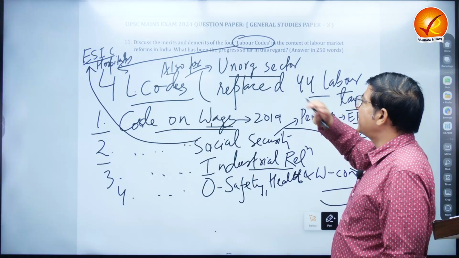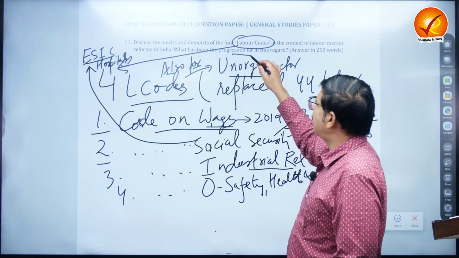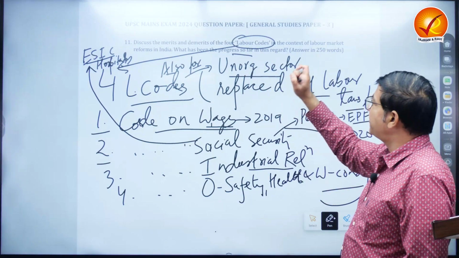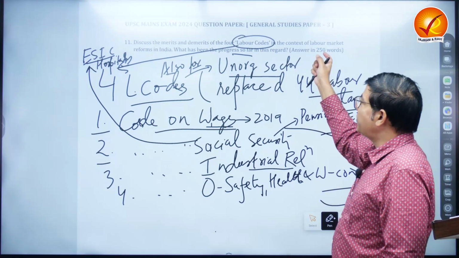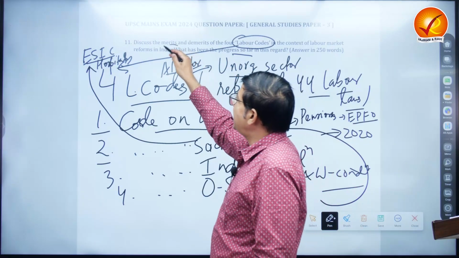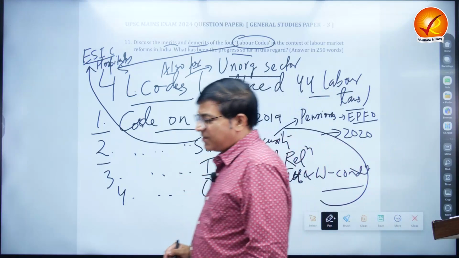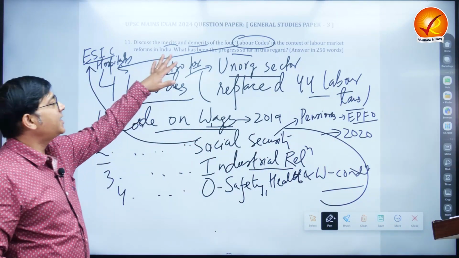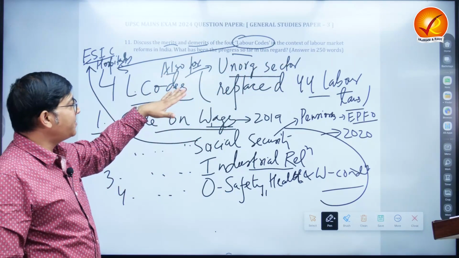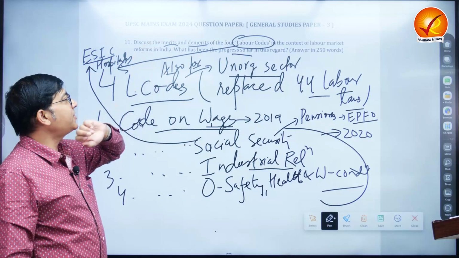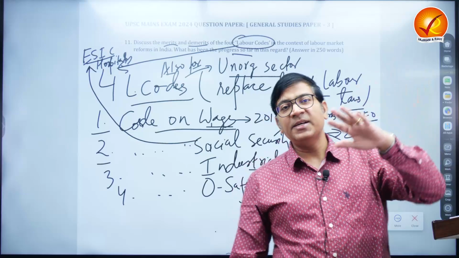So roughly what you can say is that in 250 words, you can keep the progress related thing a little brief, maybe 30 words or so, 30, 40 words. And then the remaining 200, 210 words you can spend on merits and demerits. So say around 100 words on merits, 100 words on demerits. By the way, you can't spend 100 each, because some words would also go into explaining what is labor market reform and what are the labor codes. So I would say maybe 80 words each should be enough on merits and the demerits by that logic.